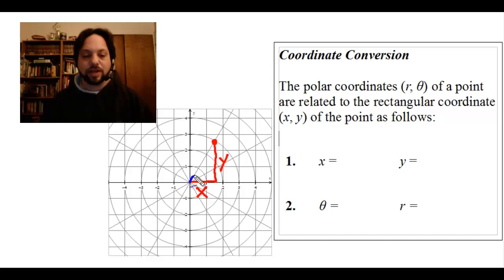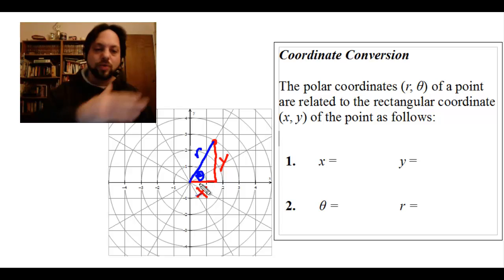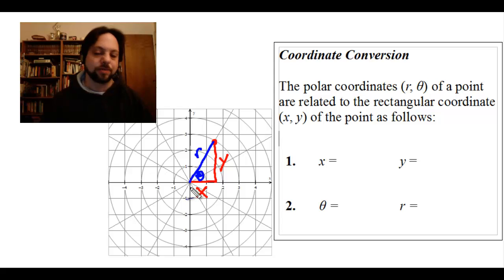Really, all we were given here is our r, which is kind of like the hypotenuse of a right triangle, as well as our theta, which is how many radians we had to go through to get to this ray right here. So take a look at this right triangle. If we are given the r and we're given the theta, what do I need to do to find x and y? In other words, if we cover up this y right here, what relationship do the r, the theta, and the x all have to each other?